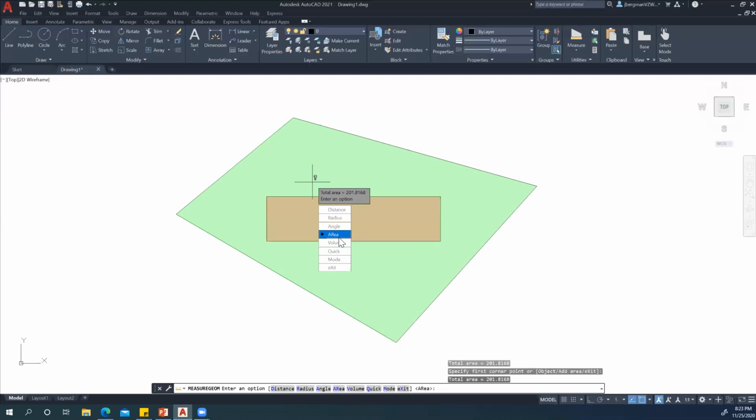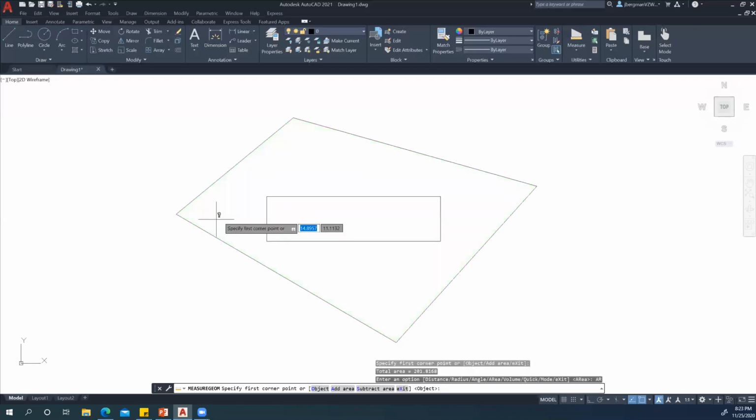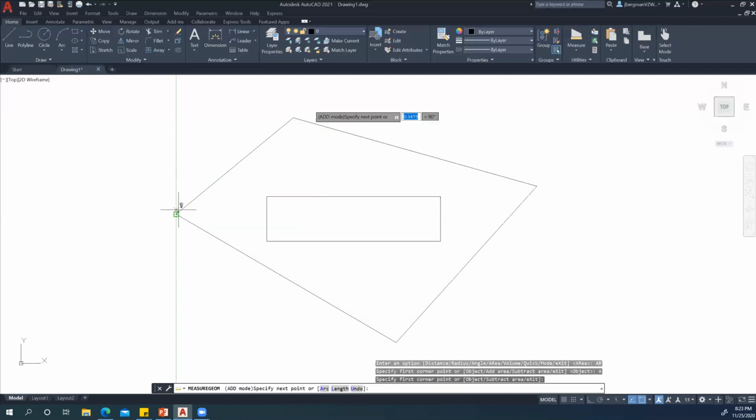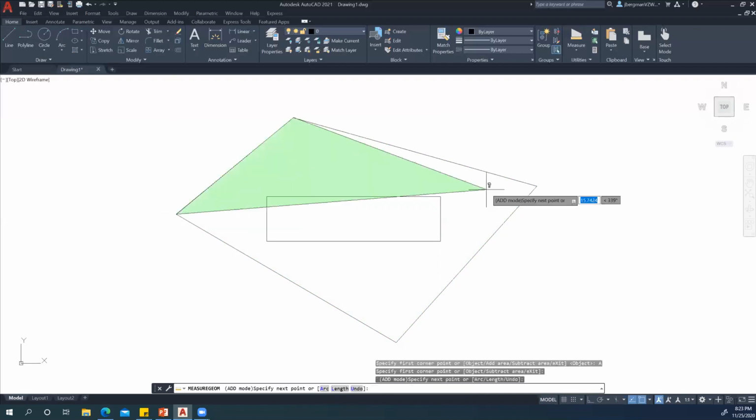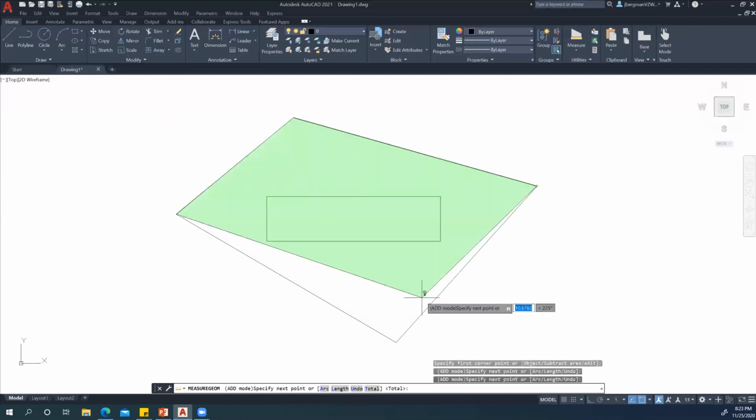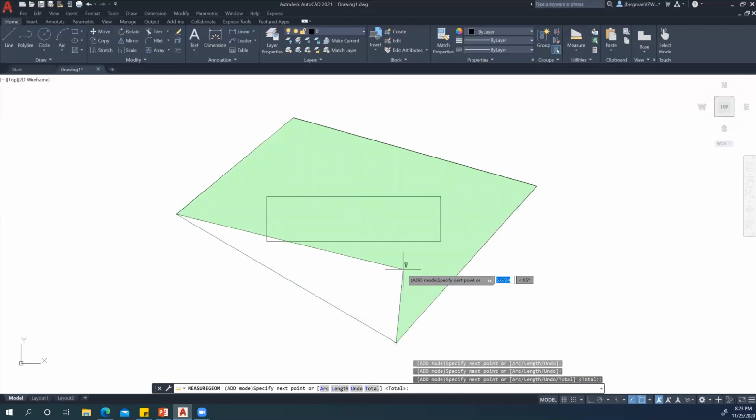Just for clarification, I'm going to click area again to do a new area. The reason that we want to use object when we click add area is that otherwise we're going to have to go around and select each corner. And if it's a funky shape, then it can make it difficult to do that. So if there are any curves, you're not going to be able to do it that way.